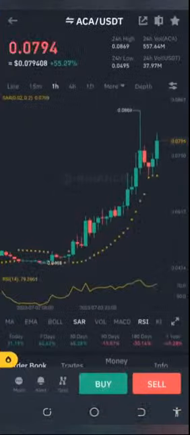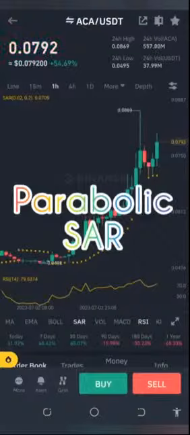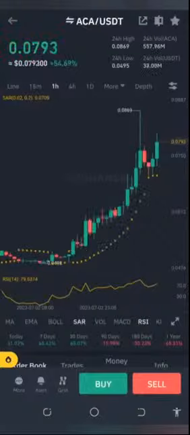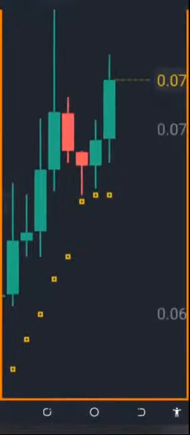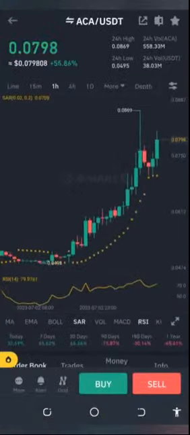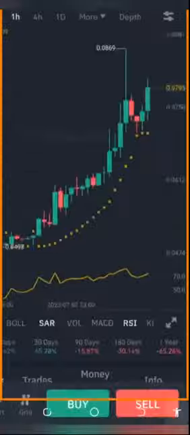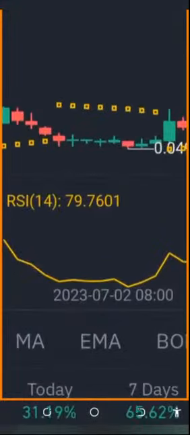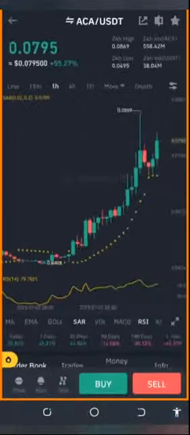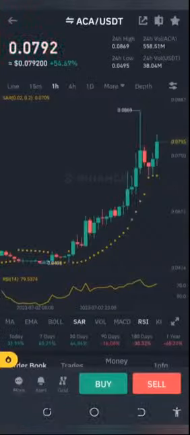And look at the parabolic SAR. Oh my gosh, see how it has gone all the way up. Pushing it up, that shows the momentum. All right, look at the RSI. It's also, what is it right now? The RSI is 79. When I saw it earlier, it was already at 78, right? Would I go ahead and do this? But I saw that the momentum was high and it was not going down.